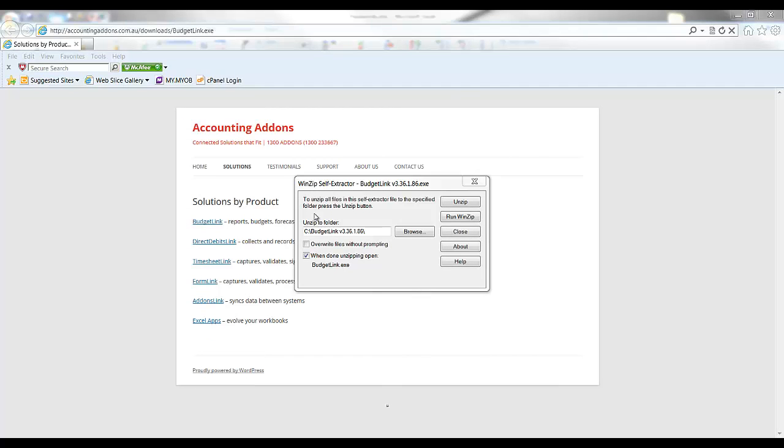You'll notice by default it'll install on the C drive, and if you're the only user that's going to use it, I'd probably recommend you leave it on the C drive. It'll run substantially better there. If you do have multiple users requiring access, you'll want to put it on a server location that's shared for all the users that need to run it. So I'll just click unzip and let it install.